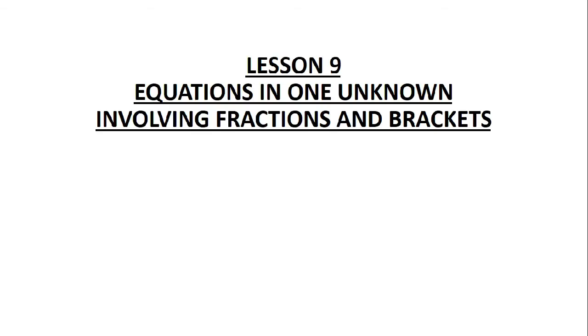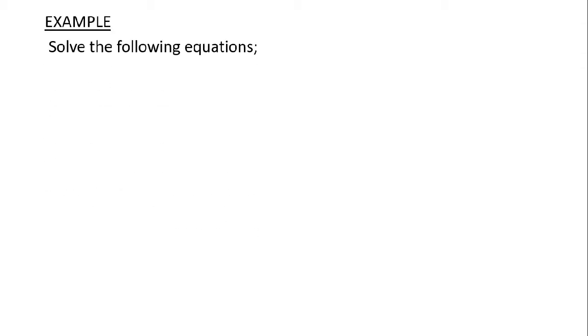We are still looking at equations. Today we are going to look at equations in one unknown involving fractions and brackets. When I say in one unknown, it means we are going to look for one variable, like the way we did the last time. So we have the following examples of equations.